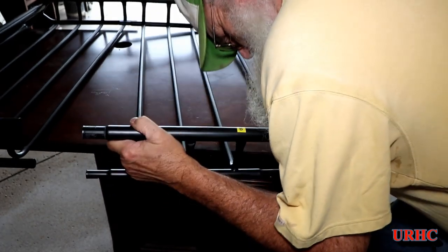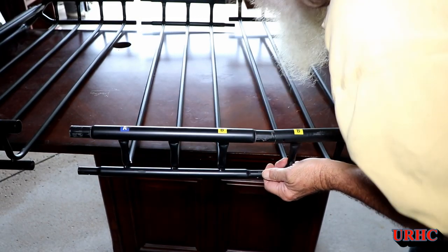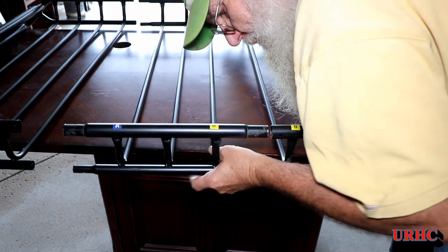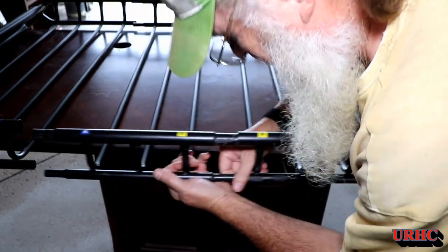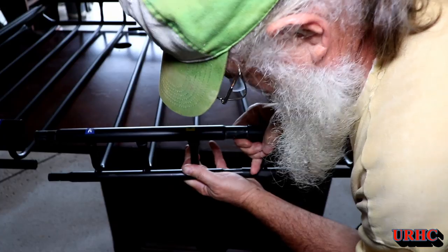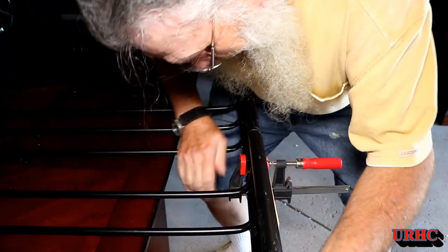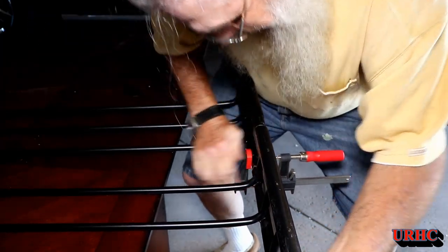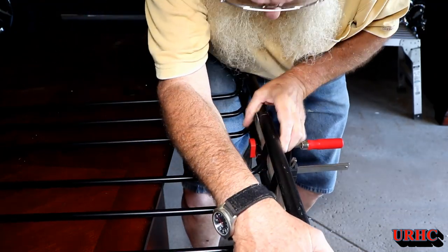So it was back to trying to put this thing together, and it just was a beast. It just wasn't properly welded in alignment at the factory. You can see there are so many cross pieces welded in there that it's really not easy to move anything the way you need to. I got some clamps to try to pull things level and get everything in line, but it really did turn into a big hassle.